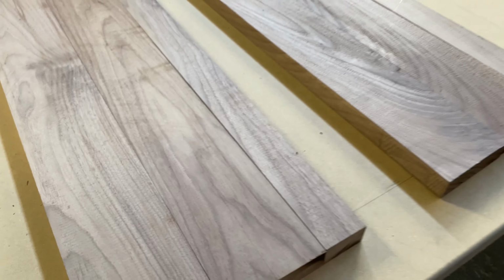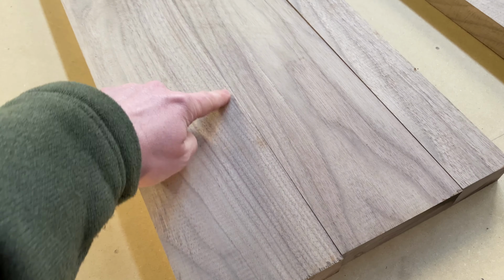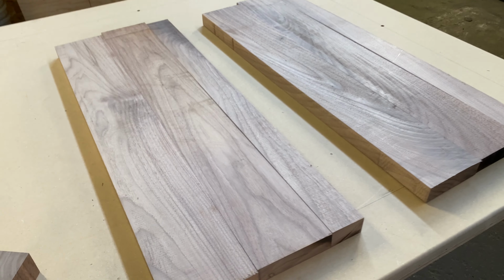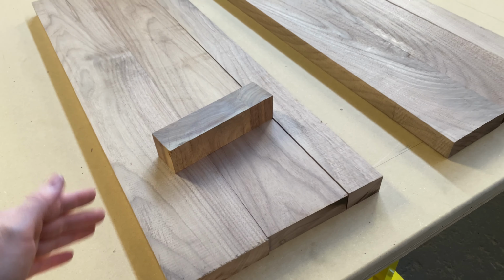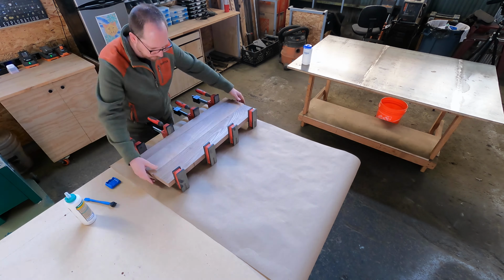So I started with one big board, and then I broke it down into these smaller pieces, and then on the jointer, I flattened the edges where they meet, and these will be glued up into panels. And those panels will then get cross-cut like this to form segments like this one. Then those segments get glued up, and that's the cutting board. I'm hoping to get two cutting boards out of each of these panels.